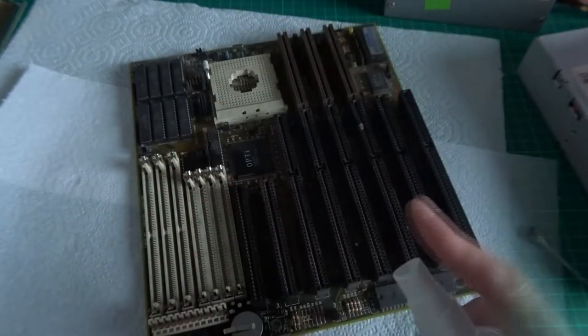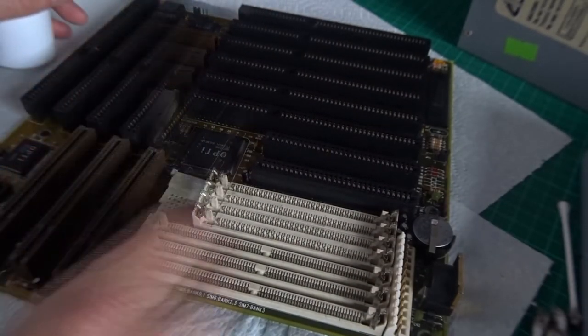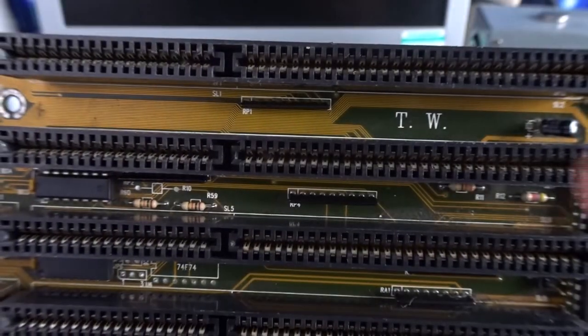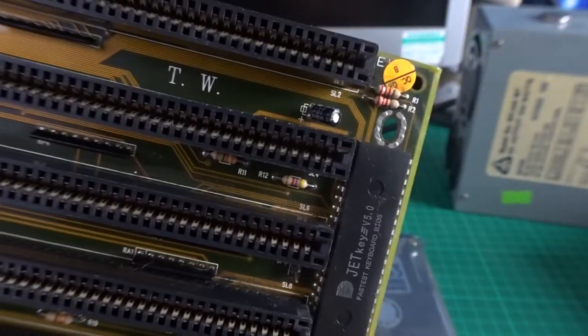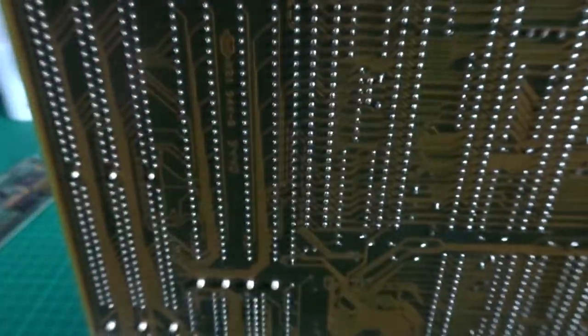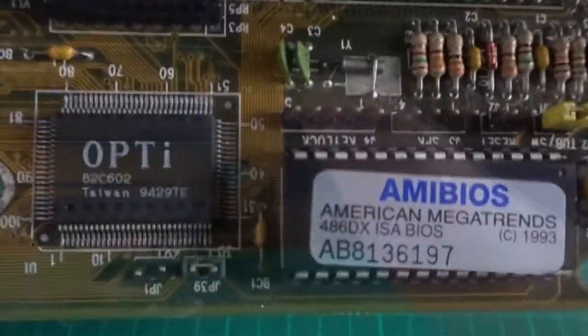The motherboard and cards are a bit grimy. Being lazy, I'm just going to give them a brush and a clean with some IPA to get most of the grime off the surfaces. The motherboard itself is a bit of a mystery — it's got no obvious manufacturer markings except for 'TW'. I couldn't find anything from browsing the identifiers on the board. Luckily there's some information on the silkscreen, and I did find this board on stason.org just by visually looking through them all, but it was listed as an unidentified board with very limited information, and some jumpers mentioned differed from what's on this version.